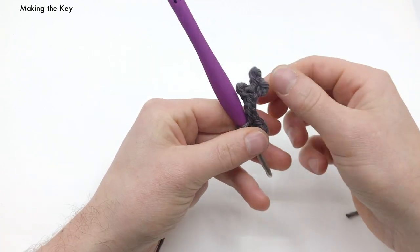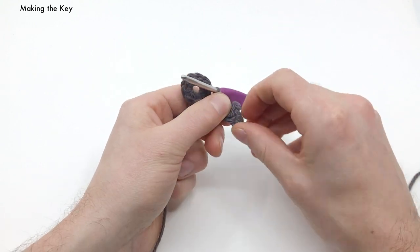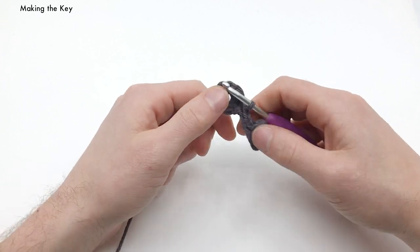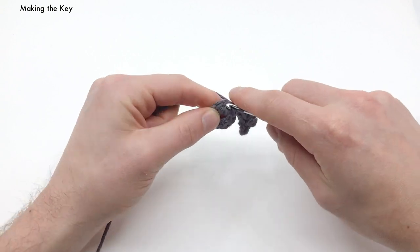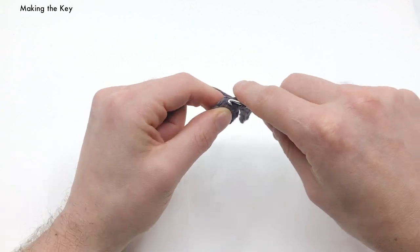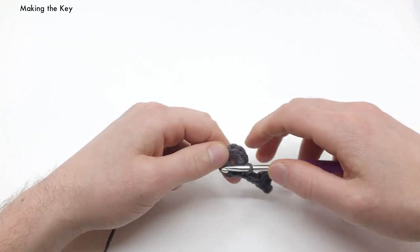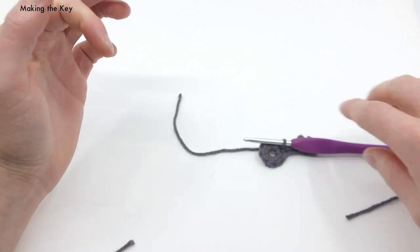See how our key is coming together. This part you might want to tweak a little bit so that it's straighter. This is why I like using cotton yarn — it's easier to tweak. And then to finish this key up, we're just going to slip stitch into the next stitch on our piece right here. Slip stitch into that one, and we can cut the yarn — you don't need much of an end there.